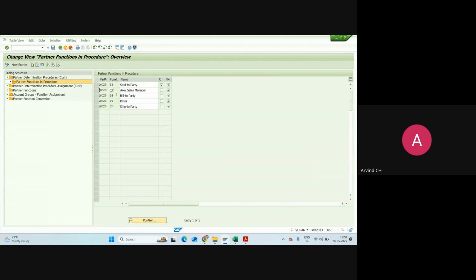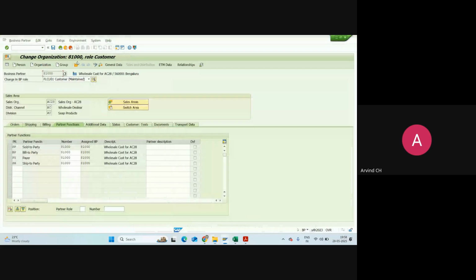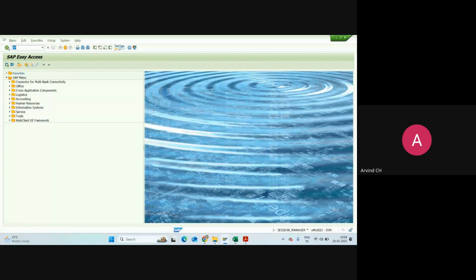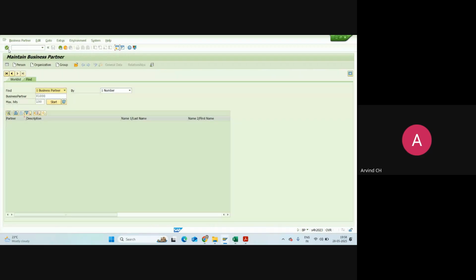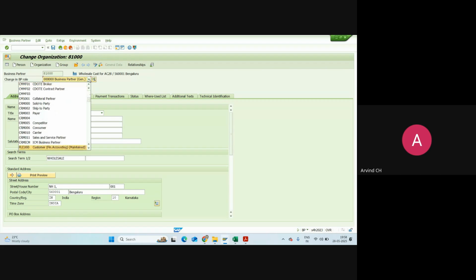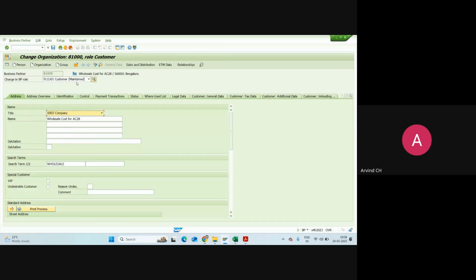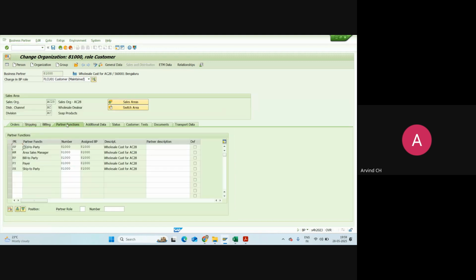So now we have a total of 5 partner functions. Now go back, BP, enter, double click, change, select FLCU01, that is the customer view. Under the customer role, you will have a sales and distribution tab. Go to partner function, see, area sales manager.